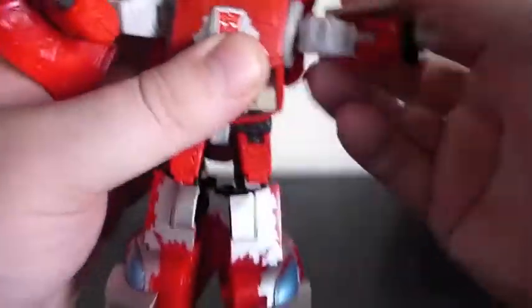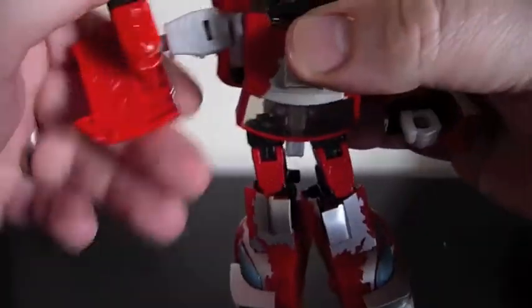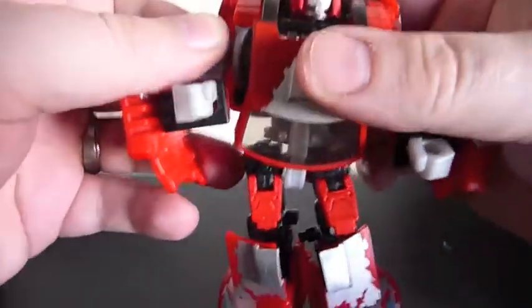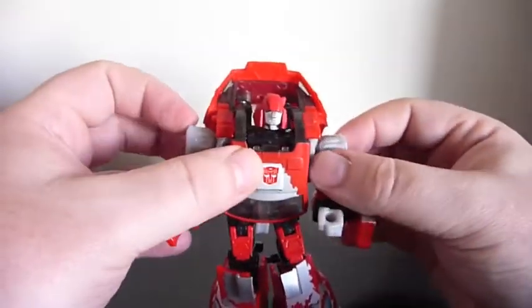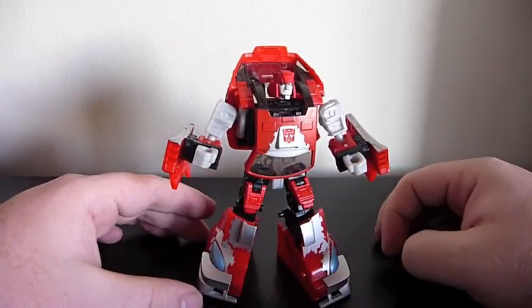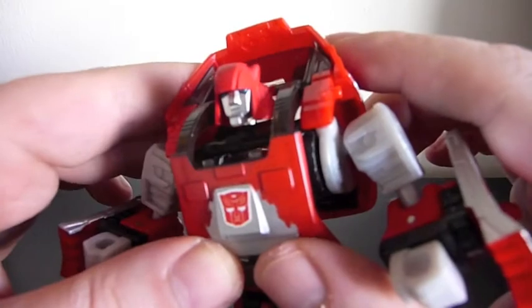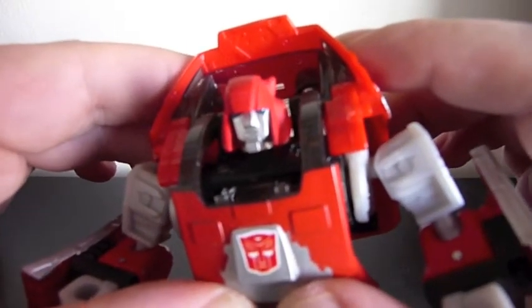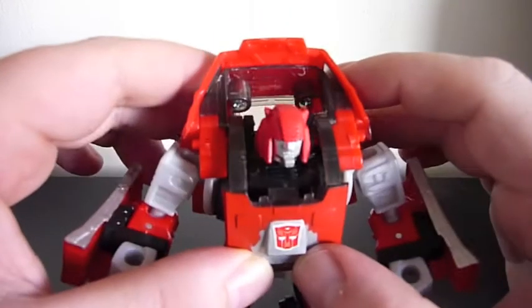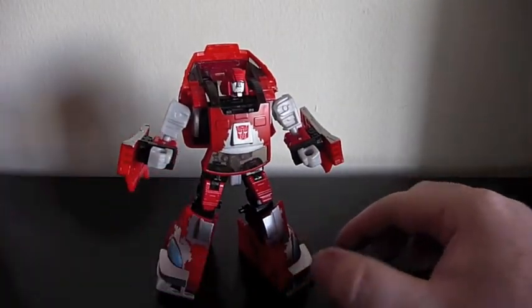You can see in robot mode that the upgraded bumpers and upgraded air intakes are still visible, which is nice because it helps make this look different than the standard issue of the mold. And in this mode, the real reason to get the upgraded kit is visible, which is the upgraded head — it gives you a helmet piece and a face plate. The face plate is interchangeable with the other two parts that you saw earlier in the video. This is my favorite version of the face; I'll show the other two off later on.